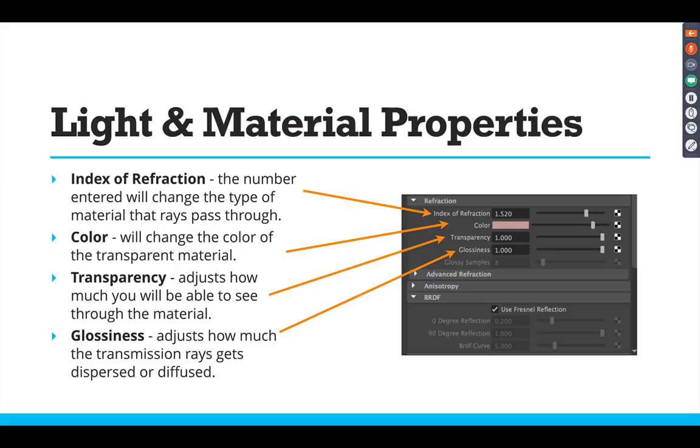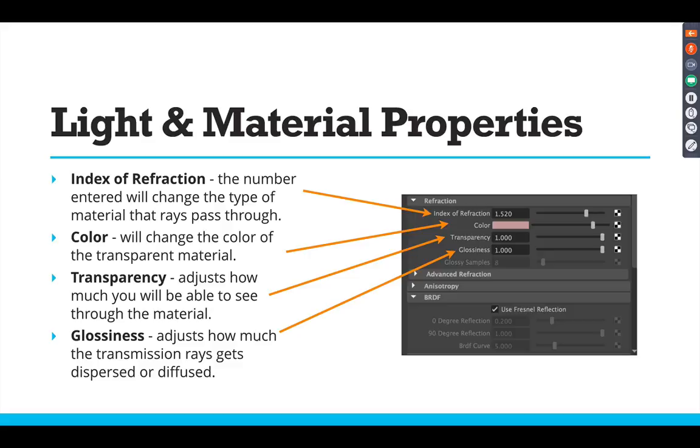Right, so index of refraction, this describes how the ray should behave when it passes through a surface. Color. This is going to be the color of our transparent material. So if you have colored glass, you've got a brown bottle, you've got an amber bottle, you've got a slightly bluish bottle, you've got a green bottle, all right?